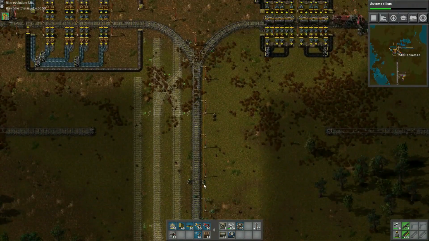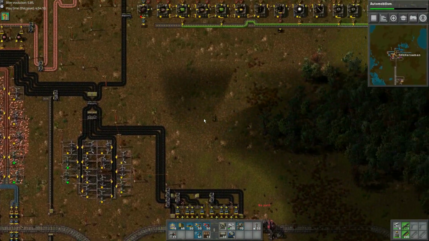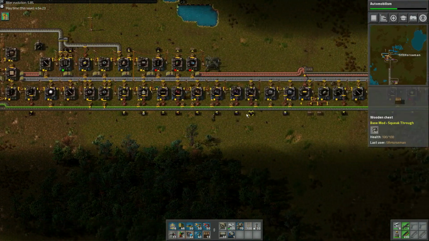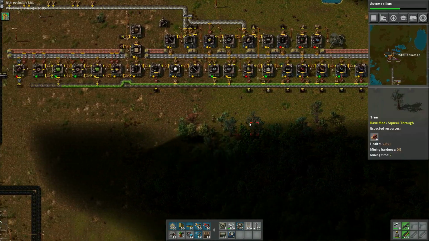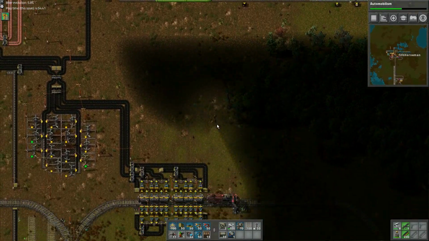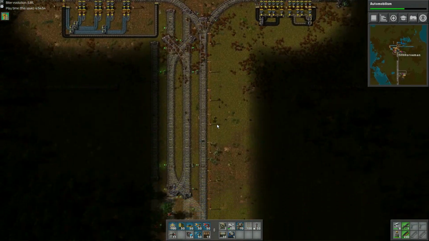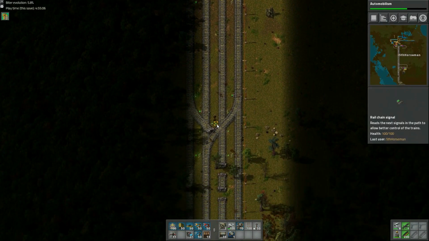I need this setup of braids and things like this takes up a lot of rails, and not only do I need more rails, I need more signals. I need a lot more signals, and here's where I realize that I am not feeding signals raw materials. In particular, I'm not feeding them electronic circuits, and I think they might even need steel. That's annoying, but I guess I let that go for now, because I have a lot of chain signals, which this thing also needs a decent amount of.